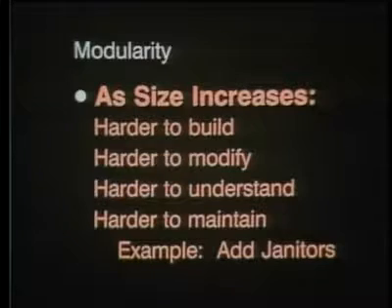It's also harder to build because you just have the sheer bulk of all that code to write. It's harder to modify because you have to maintain consistency. If you go and change one thing, you've got to change all those places where it occurred. It's also harder to understand because if you come into a system that's built this way, you can't see the forest for the trees. You're just confronted with a mountain of irrelevant detail.